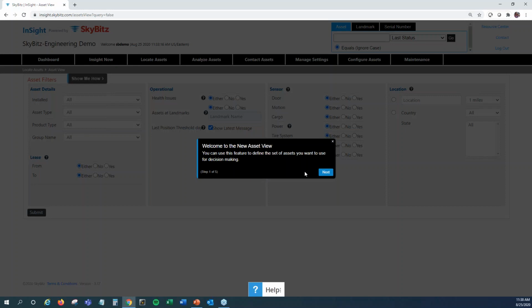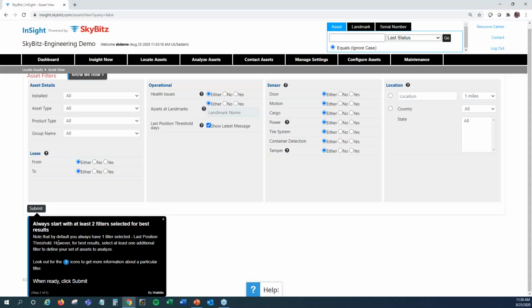I'm not going to read verbatim what it says on the screen, but whenever you see Show Me How, click on it, and it'll give you steps. It's either going to tell you to do something, which is what it's going to do right here, or it's just going to describe the feature to you. When you see Show Me How, that's something we at SkyBitz feel you need a little extra help with. If you're not making Training Tuesdays, not watching videos, or haven't asked questions live with a rep, we'd like to communicate with you through Show Me How, which is a fantastic way to work through any newer sections of the user interface.